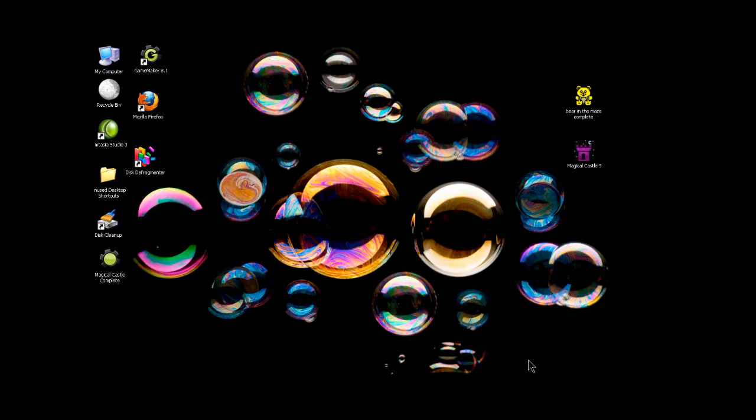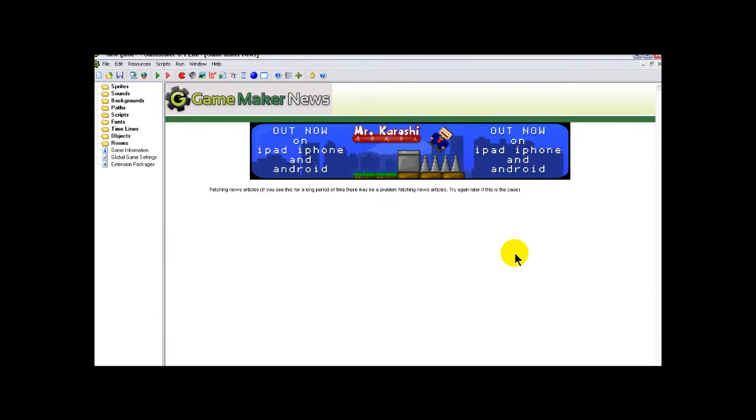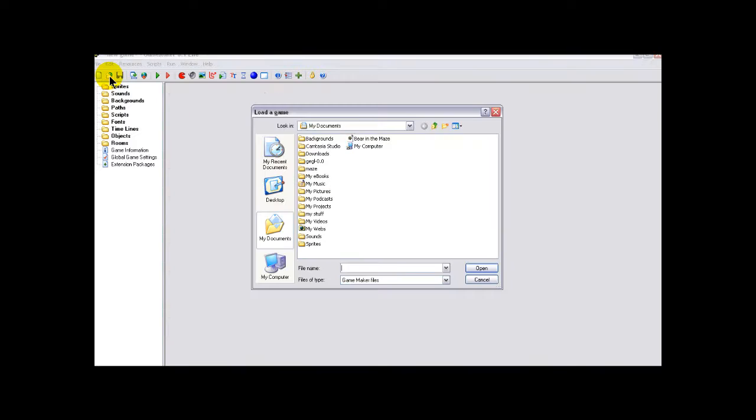This is part 7, and today we're going to create some wonderful bonus items which are going to add even more challenge to your Bear in the Maze game. Right, today we're going to start making some bonus items.